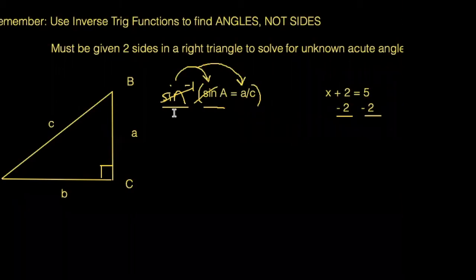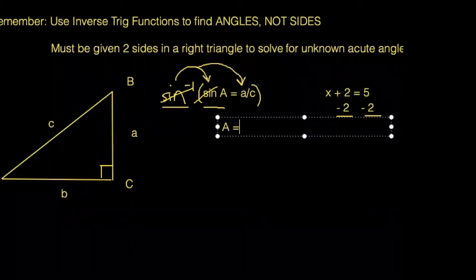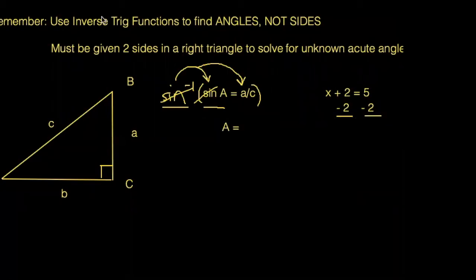So on the left side, we'd be left with what? Just angle A, right? So we have angle A equals, but again, if you take the inverse sine of the left side, you need to take the inverse sine of the right side. So this is what it would look like. And note that this inverse sine is on the left side of this ratio of sides. So remember, this lowercase a and this lowercase c are two sides, so we call this a ratio of sides. We're taking the inverse sine of this ratio of sides.